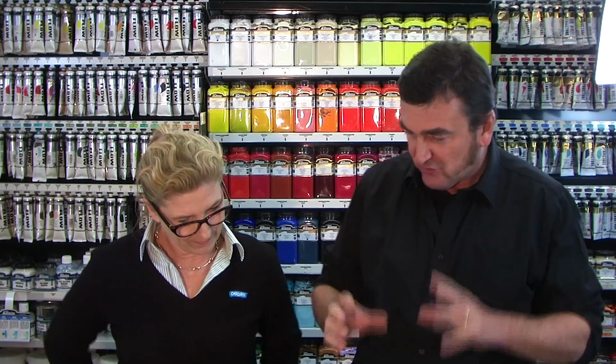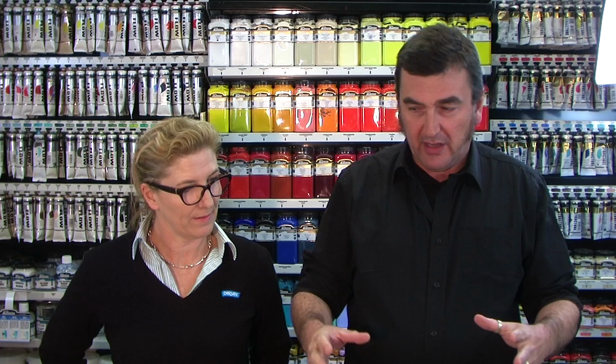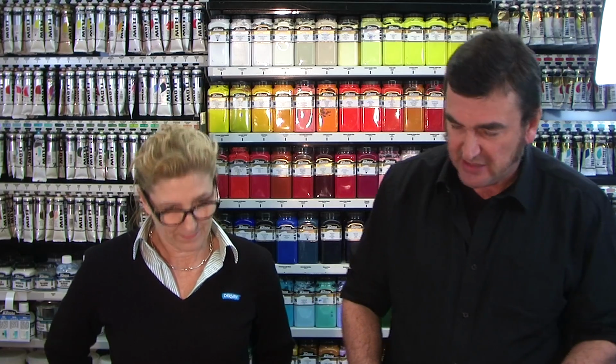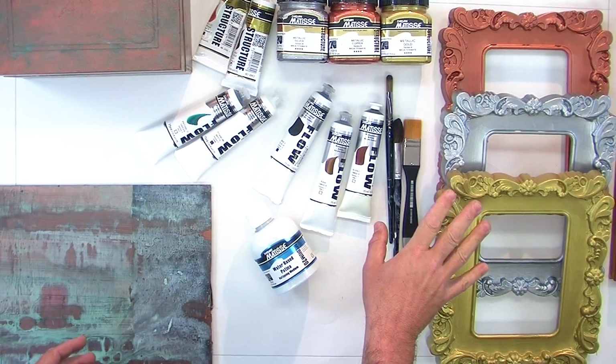Yep. This is great for finishing or putting glazes over, especially objects and things that have got some 3D. You can actually use it on paintings as well. We won't worry about that so much at the moment, but you'll get the idea of how we can do that. So what we're trying to do is take just a normal painted surface like this.